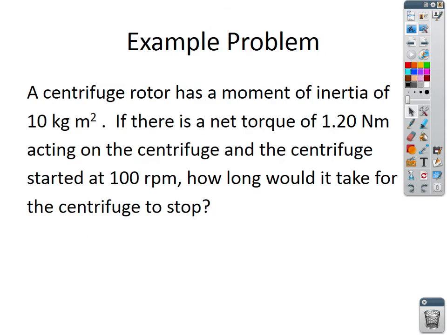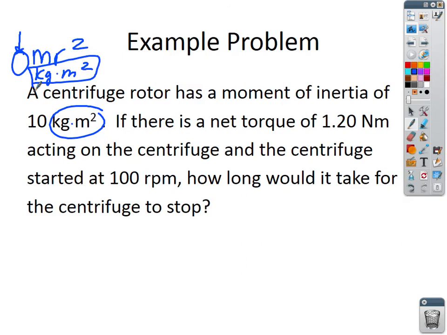So we end with this problem. We have this centrifuge. Hey, look at that, it's already giving you the moment of inertia. We didn't specifically talk about the units. Moment of inertia, rotational inertia, is always something times mr squared, so this is just kilograms times meters squared. That's your formula for rotational inertia.